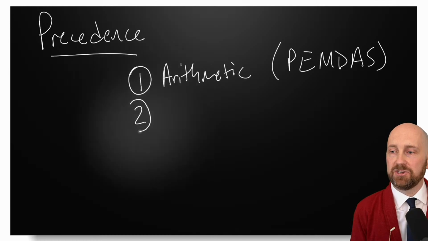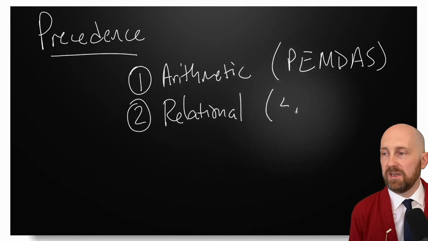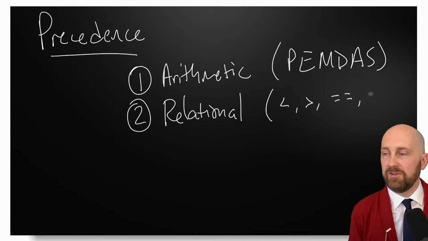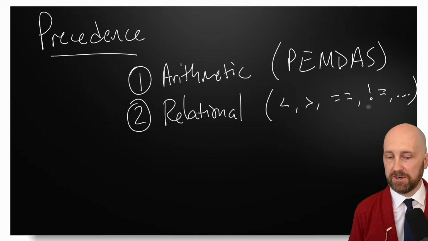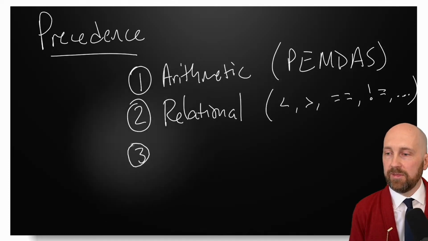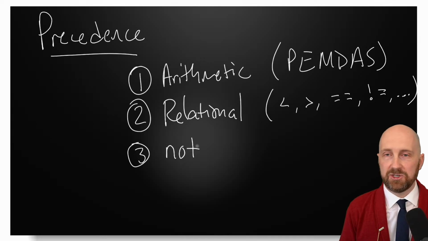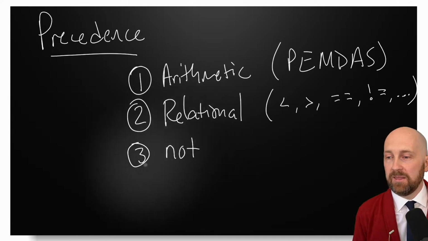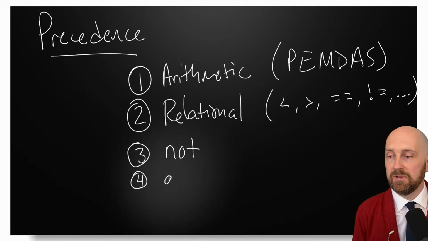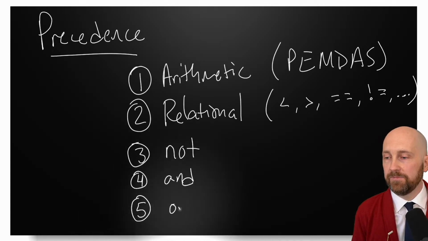After that, we've got our relational operators. So these were the ones that we looked at with the less than, greater than, equal to, not equal to. These are all the same level of precedence. And so because of that, you would evaluate your relational operators left to right after you've done your arithmetic, right? And next, things get a little bit more nuanced, right? So next, the not operator would be evaluated after your relational operators. So not has a higher level of precedence than and or. And has the next highest level of precedence. So and would be evaluated next in an expression. And lastly, or, all right?